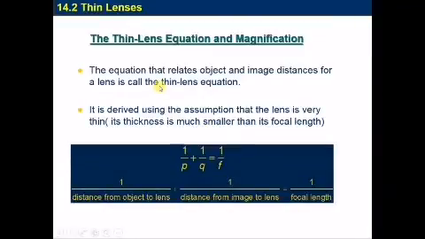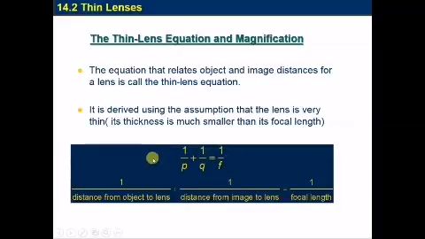Okay, we will continue with the equations that we are going to use in this section. We are going to use, girls, the same equations that we used in the previous chapter. This 1 over p plus 1 over q equals 1 over f. Recall that p is the object distance, q is the image distance, and f is the focal length. Now, this is not called a mirror equation because we are not talking here about mirrors, but instead about lenses. So this is called the thin lens equation.